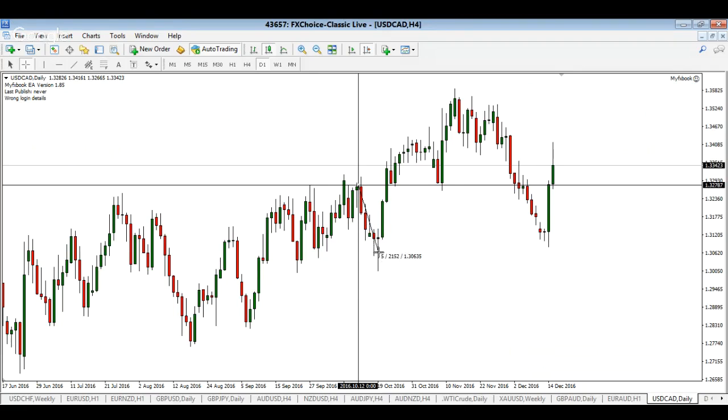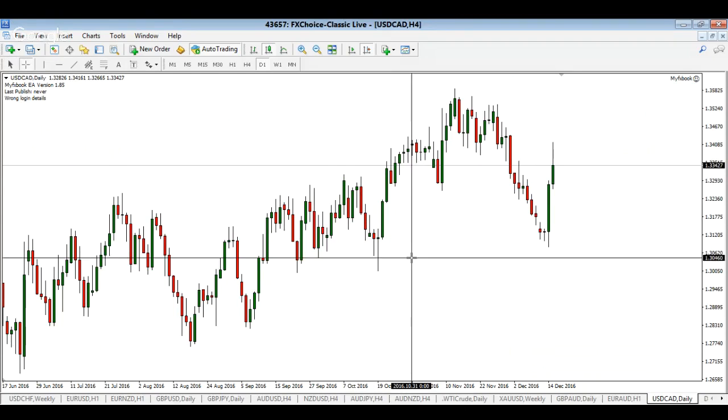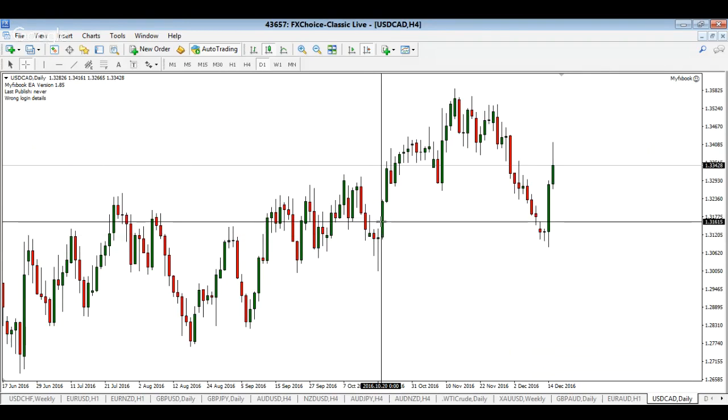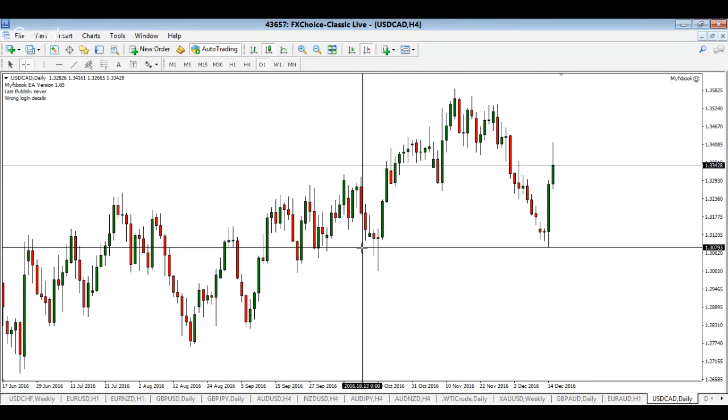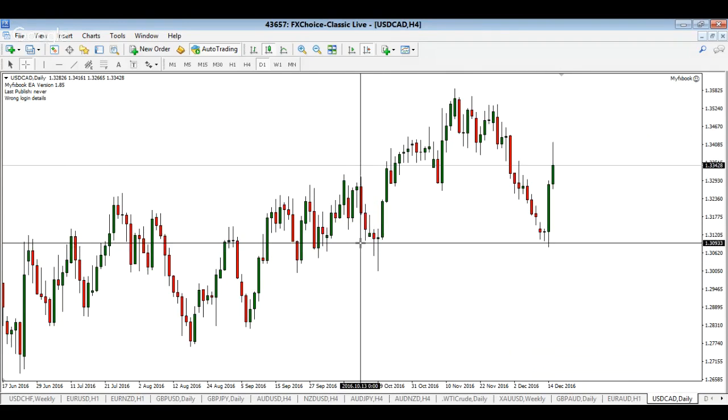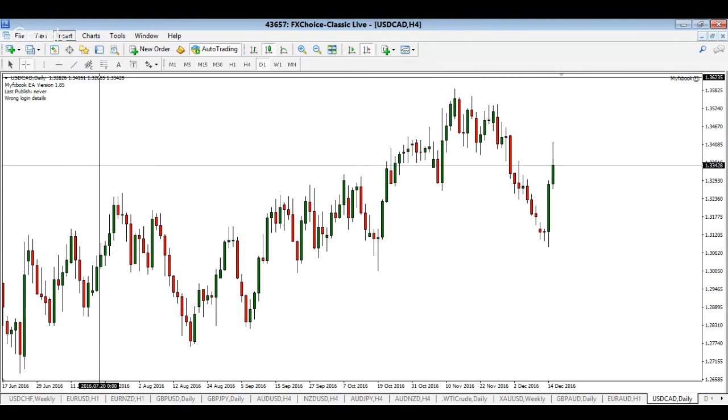The fact that price pushed all the way back up, this was actually a bearish candlestick because it was coming down, and then it pushed all the way back up. It lets you know that buyers took control. And then you have your breakout candle, this bullish candlestick, which pushed to the upside. So this right here would be considered a demand zone. One of the things I do here is go to insert, shapes, rectangle, and mark this up as a demand zone.